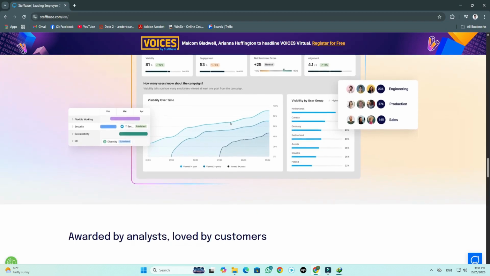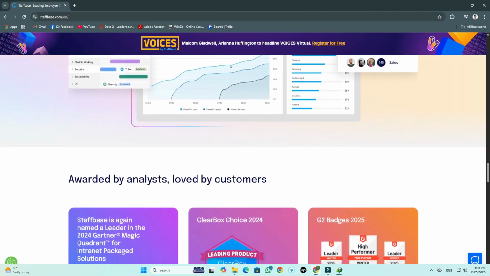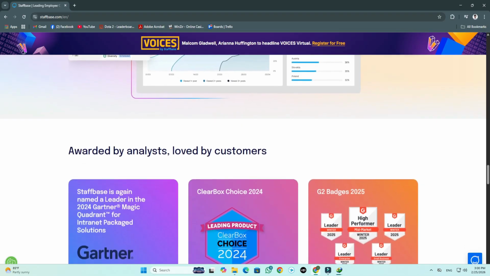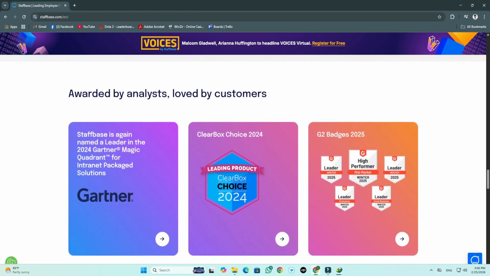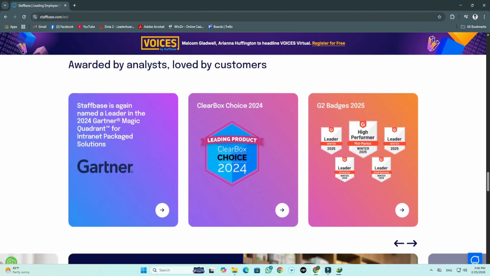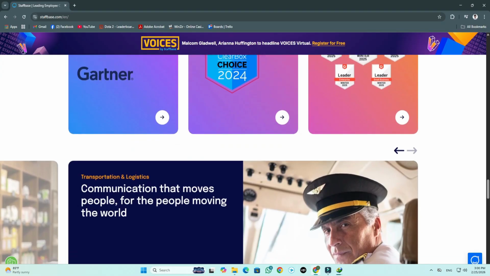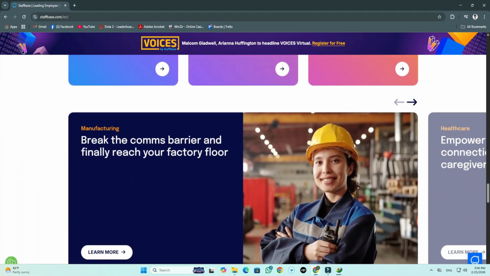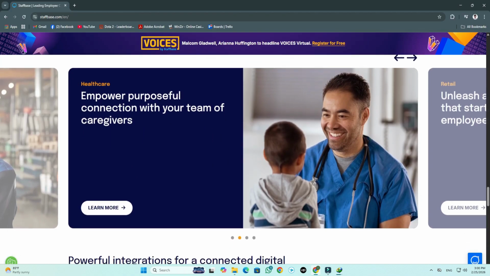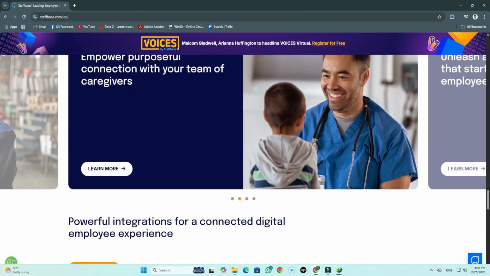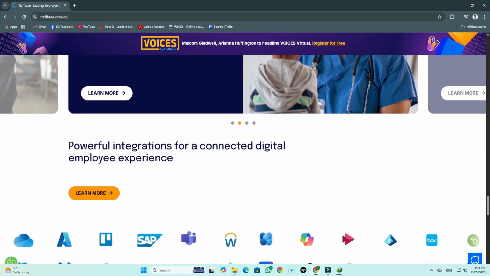What sets Staffbase apart in 2025 is its focus on scalability, personalization, and user experience. Whether you're a company of 200 or 20,000, the platform is built to grow with you. Communication teams can adapt messages to local cultures, align campaigns across regions, and support multiple languages, making it suitable for global enterprises. Staffbase's consistent innovation, like AI-supported content suggestions and automated scheduling, continues to make internal communication faster and more effective.